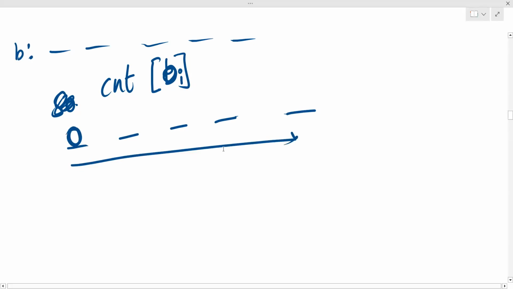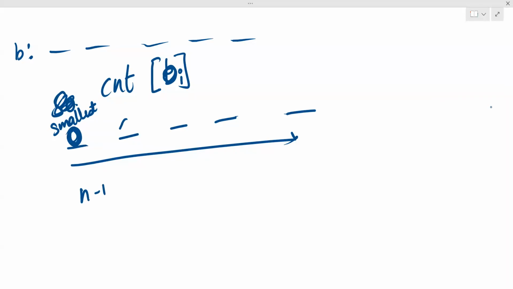Suppose this is the smallest value. How many times should the smallest value be there at least? First of all, n-1 times.